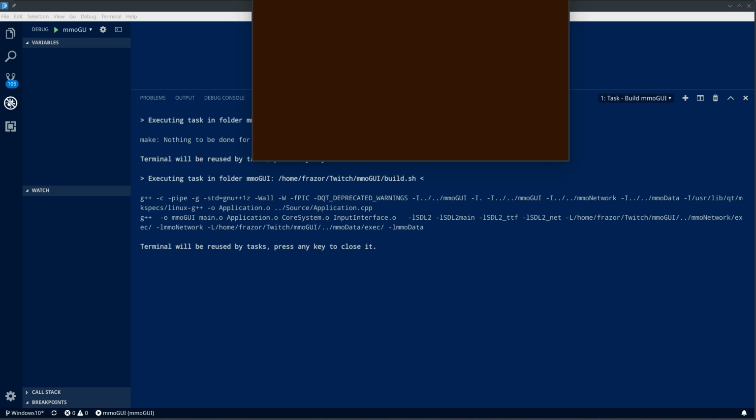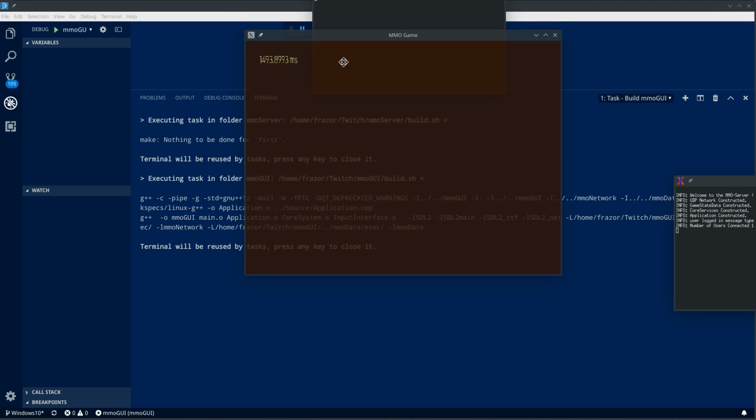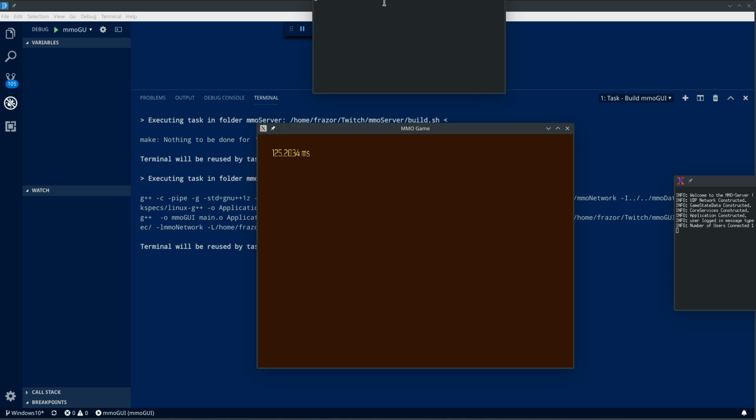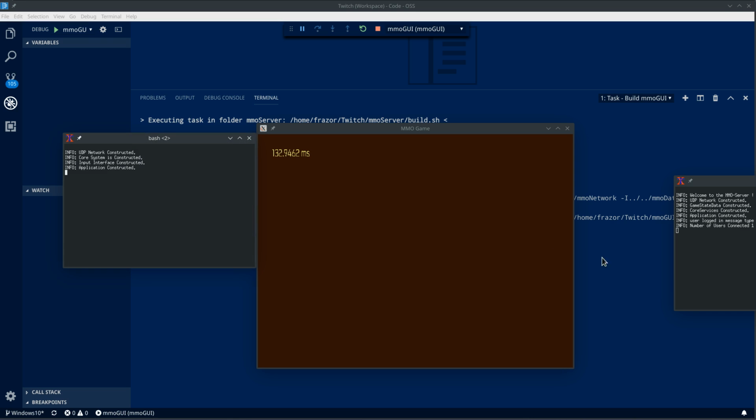User logged in, message type 5. Number of users connected, 1. There we go. So the server's on the right and this is all on the left. The numbers don't mean anything.